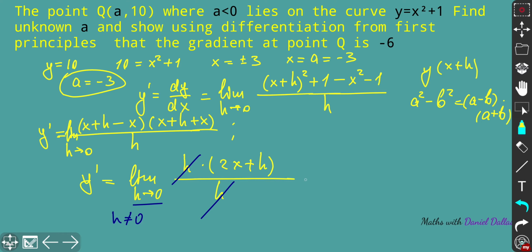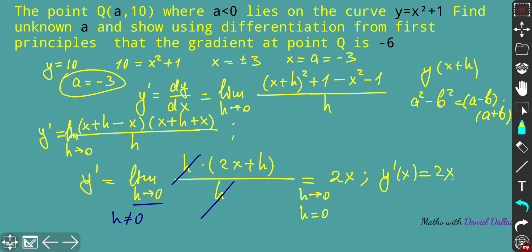Then, right now, at the transition, we use the limit. And in this case, we're saying that h is simply 0. So using the limit, we can freely put 0 instead of h. That's why we are left with 2x. So that's going to be y prime, the derivative, which is actually equal to the gradient, right? So this is the general expression for the derivative y dash of x, equal to 2x.